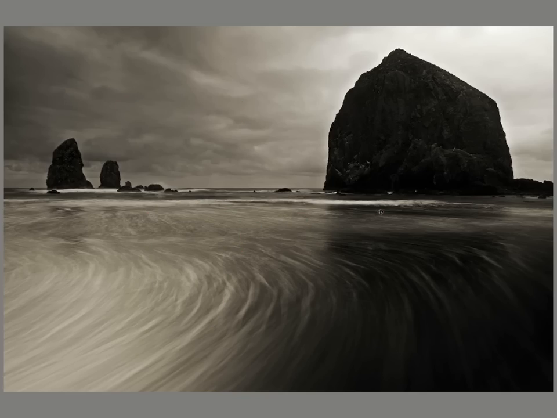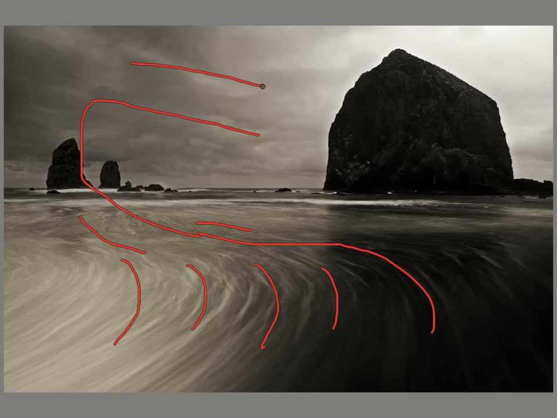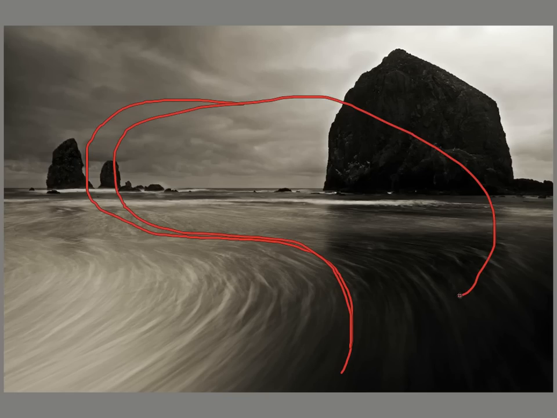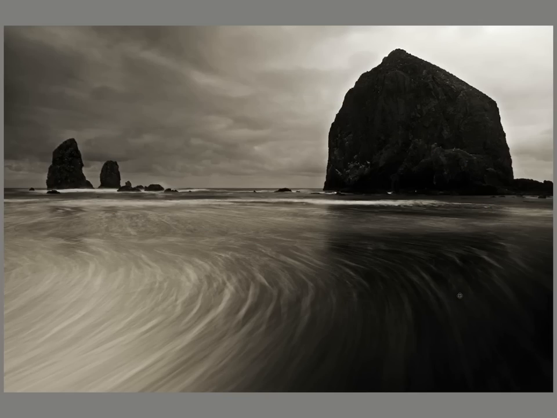Let's talk about the elements of visual design in this image. One of the things I love, I've already pointed out, these really beautiful repetitive leading lines of the motion blurs. That kind of hooks up with this dark area out here in the water, and that leads over to the sea stacks, and then that brings us up to these really beautiful diagonals that move in this direction. So even though there's not a literal S-curve in the image, there's an implied visual pathway that's very powerful, that works with this real powerful quality of line, the S-curve, that can help to move us all the way through images. So beautiful foreground, beautiful qualities of line.